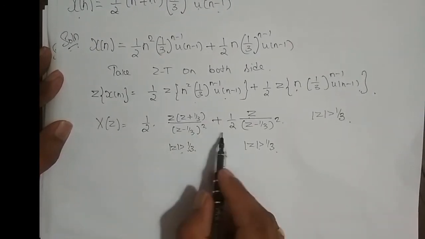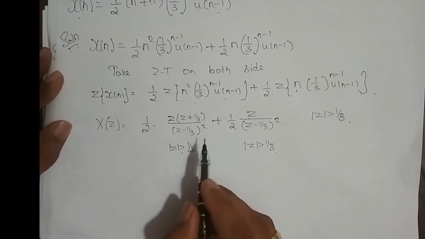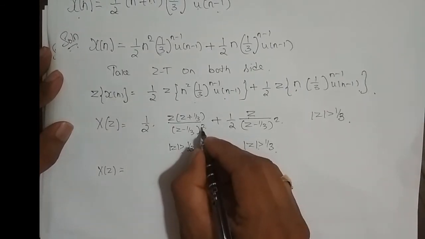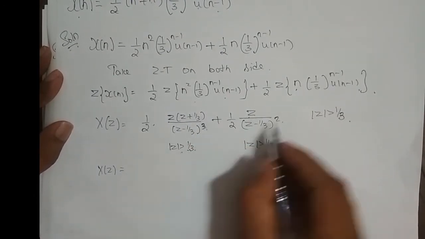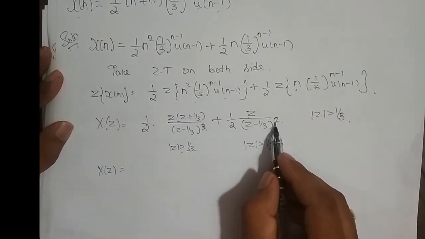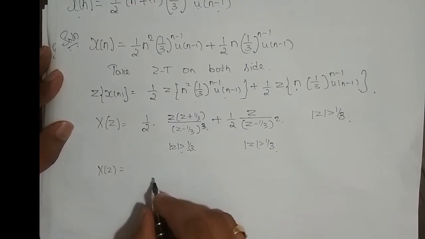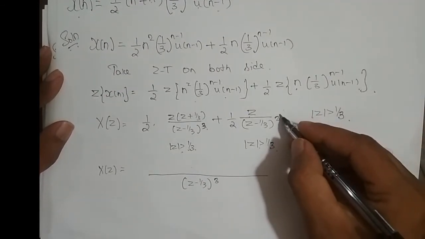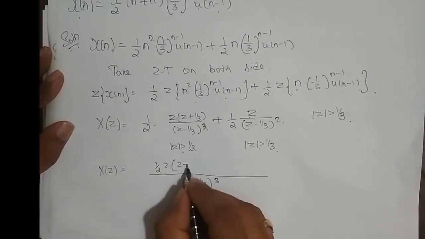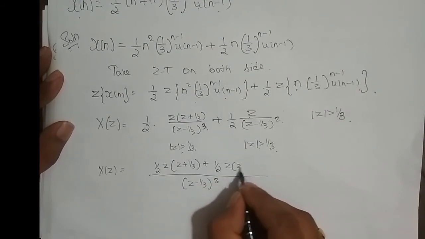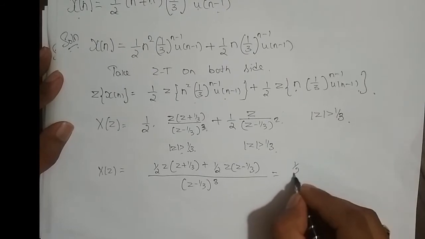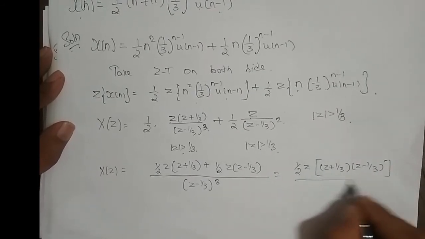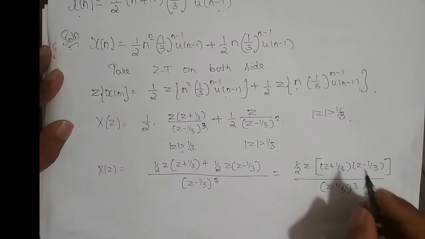Now I have to simplify this in such a way that I can recognize poles and zeros. You have to do that. Okay, so x of z is equal to, did I miss something? Yes, this is cube. Fine. So in the numerator, I have z minus 1 by 3 cube, and I have z minus 1 by 3 square. So I'll add one more z minus 1 by 3 so that I can take the common denominator, z minus 1 by 3 cube. So when I add z minus 1 by 3 to the numerator in the second term, I end up with 1 by 2 times z into z plus 1 by 3 plus 1 by 2 into z minus 1 by 3. Okay, so this is equal to, if I take 1 by 2 z common, I end up with z plus 1 by 3 into z minus 1 by 3, and the denominator is z minus 1 by 3 whole cube. Sorry, I have plus here.